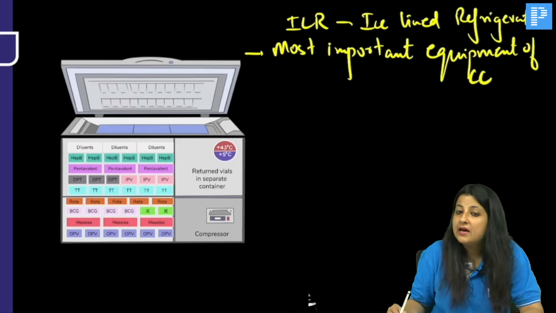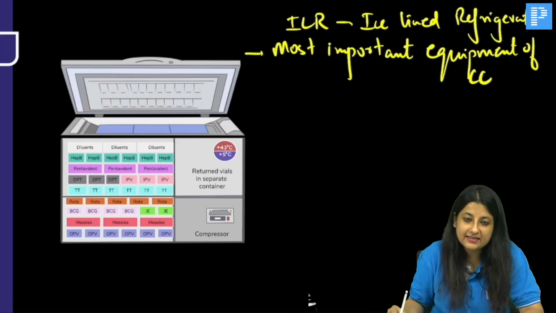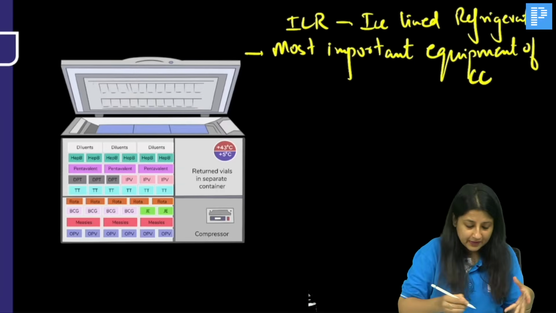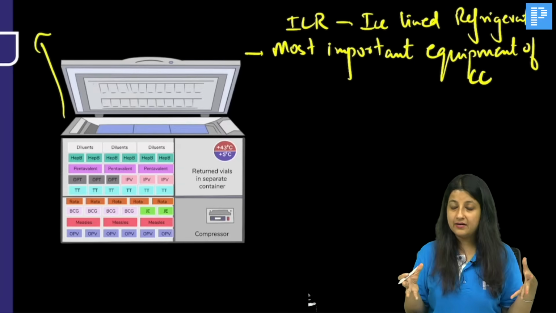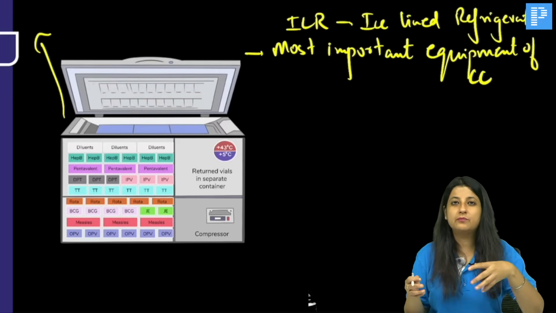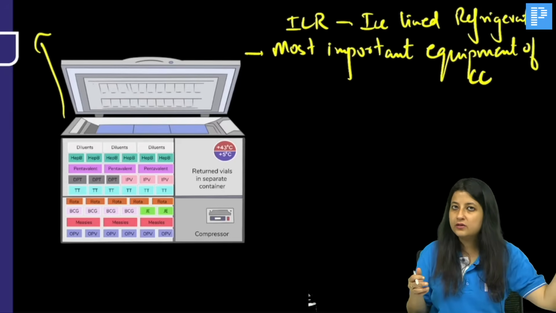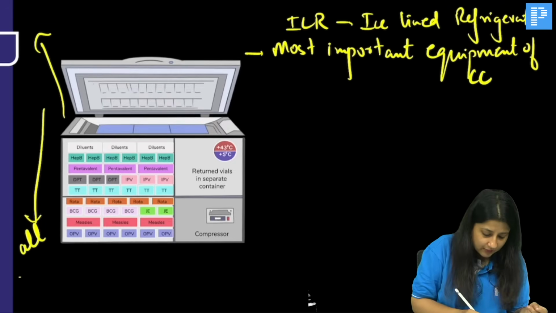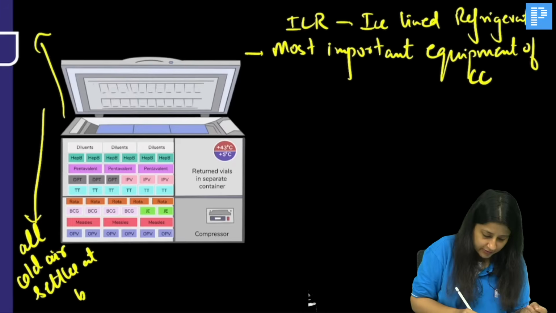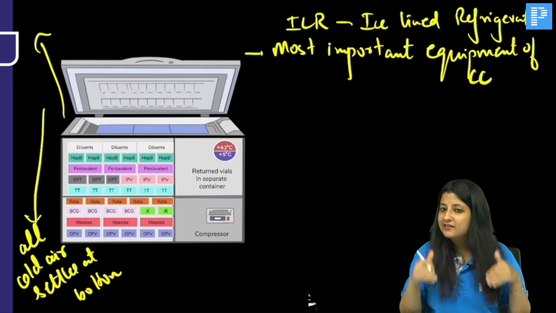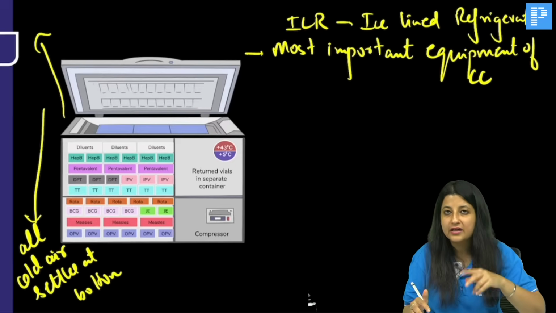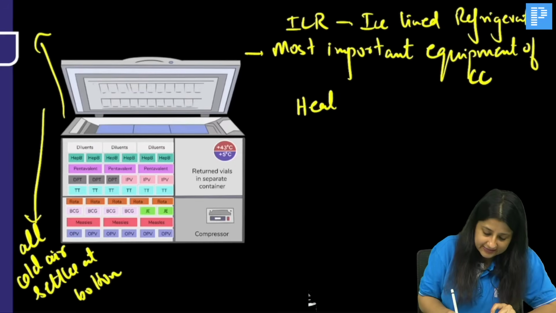Plus 2 to plus 8. Now, the next question is, how do you place the vaccines in it? I have taught you n number of times, we have revised it, we'll just quickly talk about it once more. If you open the ice-lined refrigerator, it's like a top-loaded washing machine. You're going to open it from the top. Once you open it from the top, all the cold air settles at the bottom. So remember, at the bottom, you cannot keep the freeze-sensitive vaccines, क्योंकि ठंडा air गया है नीचे. At the bottom, you're going to keep which vaccines, guys?